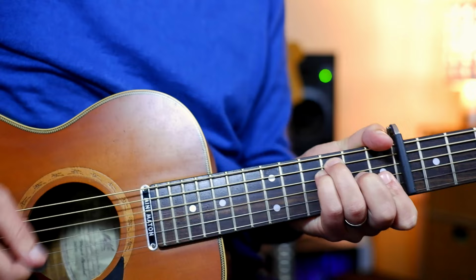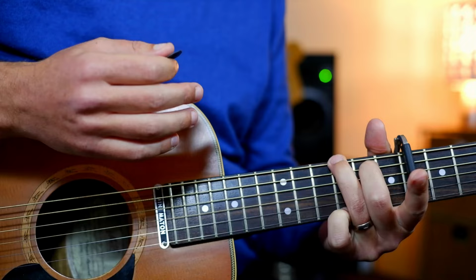And then at the end of the tune, where the lyric is, you took your coat off, you basically went, "Oop, your coat off." Okay, and then we're going to hit C. And then a G. And that is how I have arranged Foolish Games by Jewel for the acoustic guitar.